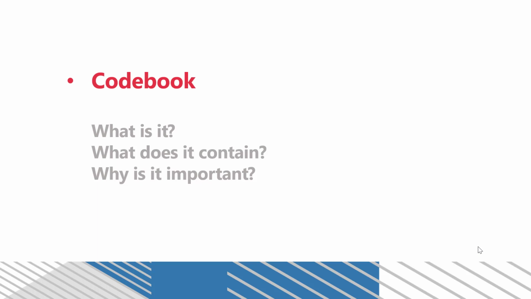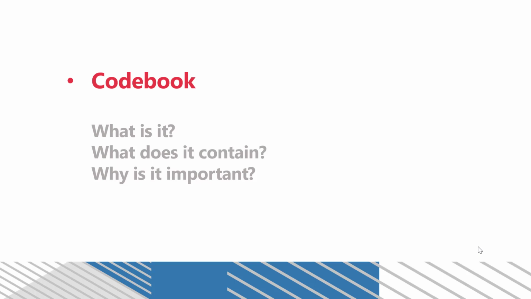So a codebook is actually a book or a document or a file that you can take directly from SPSS, right? And it contains all the codes that we have applied to all the variables in our research. The question is, why is it important to access a codebook? Perhaps to print it out and to keep it for future reference, as well as to share this with our team members.